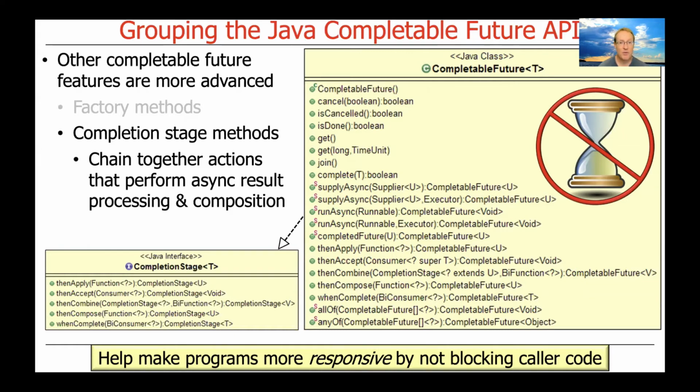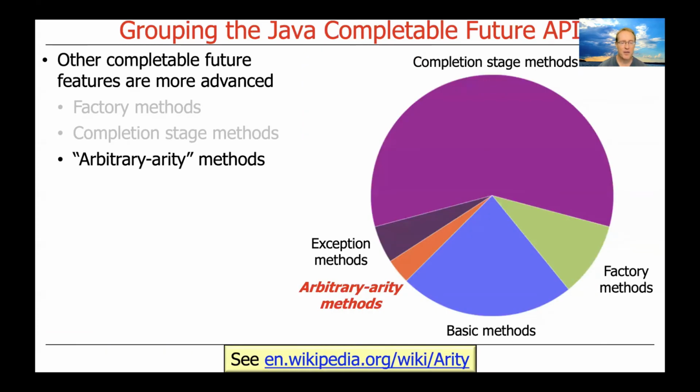So as a result, going back to this concept of synchrony versus asynchrony, with asynchrony, the caller thread doesn't block, and the callee goes off and runs in some worker thread in a common fork join pool or some other thread pool that you may provide. So we're not blocking the caller code, so that allows that thread to go back and wait for input from the users in a more responsive way.